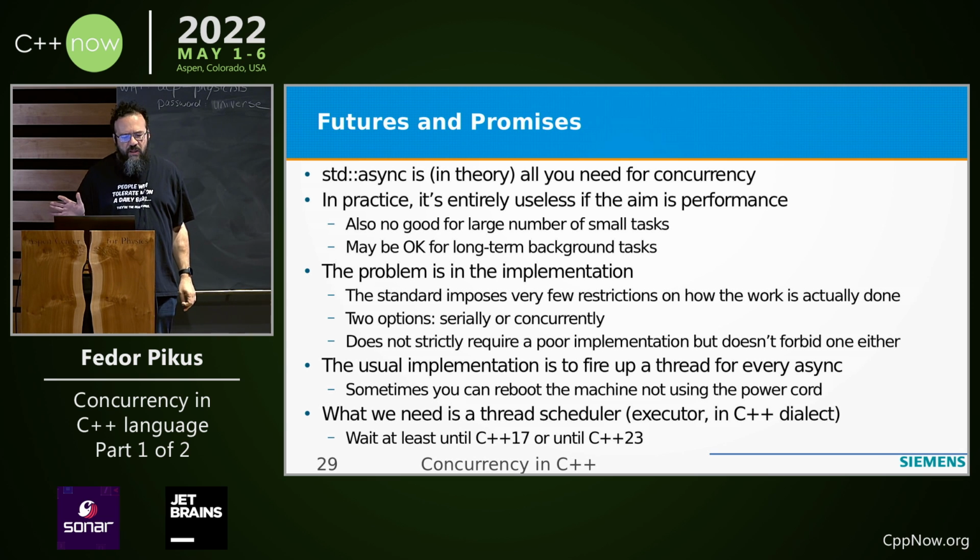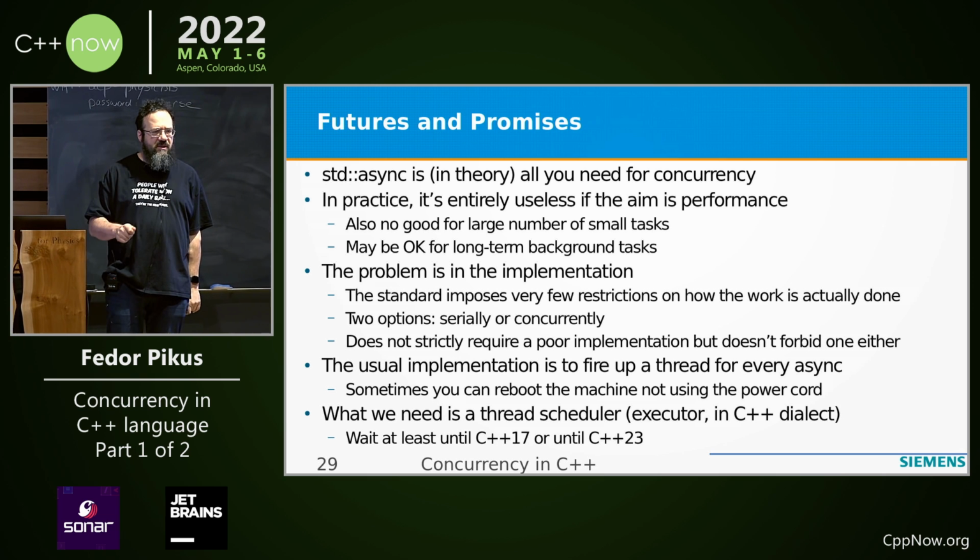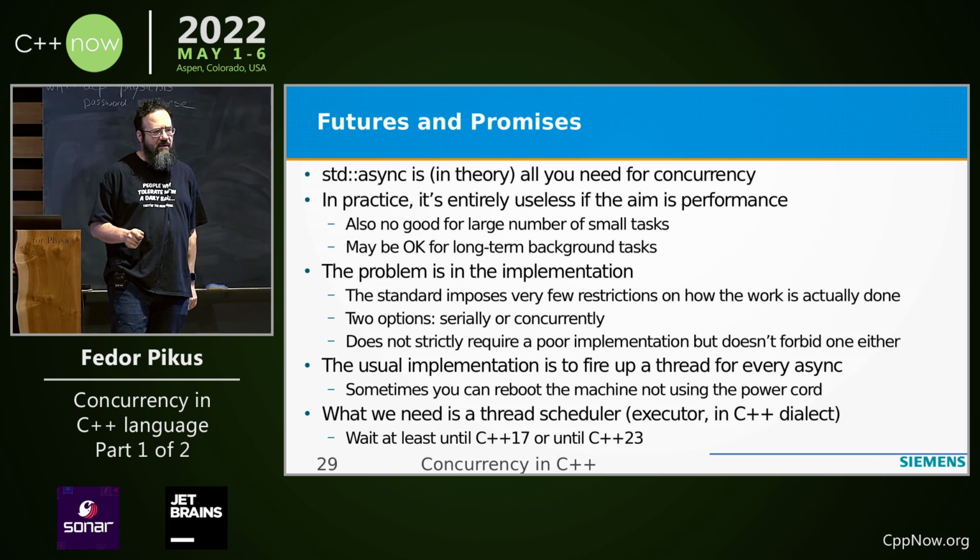In practice, if you want a background thread, that's not so bad. On the other hand, you might just launch a background thread. It's not that hard. If you want to do computations, you don't. For performance, this async stuff is entirely useless. The standard actually doesn't say that thou shall implement this as badly as you can. But in practice, that's what everybody does.